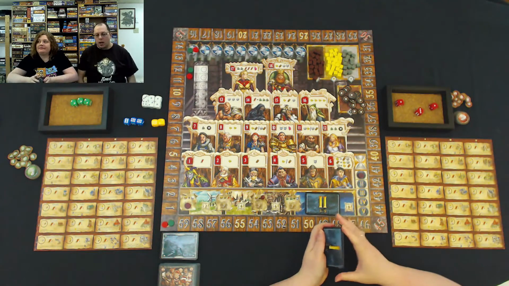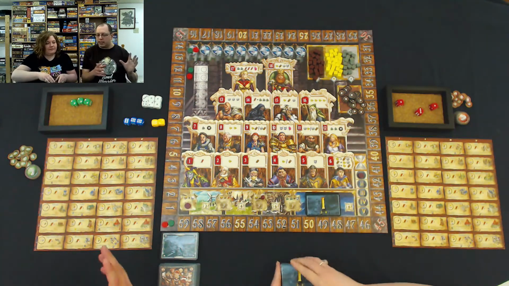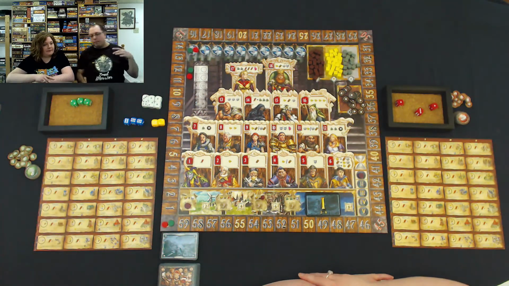The way the game works, Kingsburg, is you go through a series of seasons. In between seasons, the king rewards certain things. But the basic season goes like this: you roll your dice.